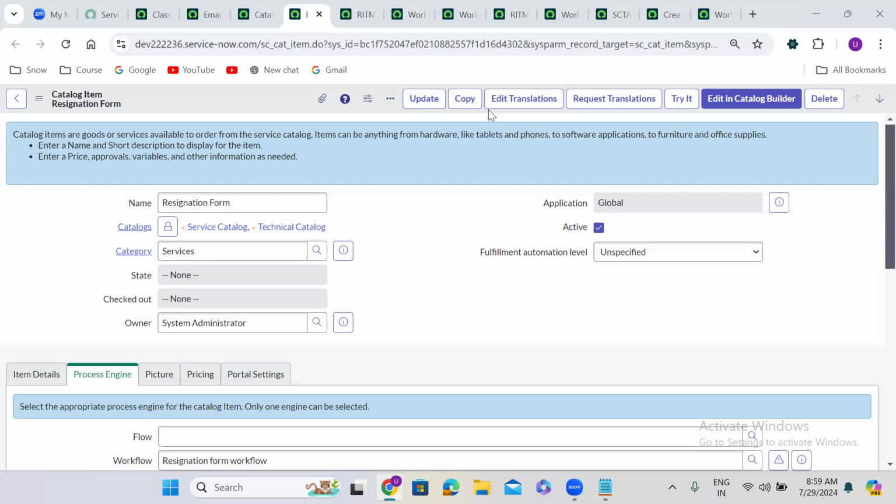Flow designer is such a powerful feature that has been introduced. Instead of using a business rule, you can use flow designer. Instead of a scheduled job, a script action, a script include, or a transform map, you can use flow designer. It is a powerful tool which helps without scripting.